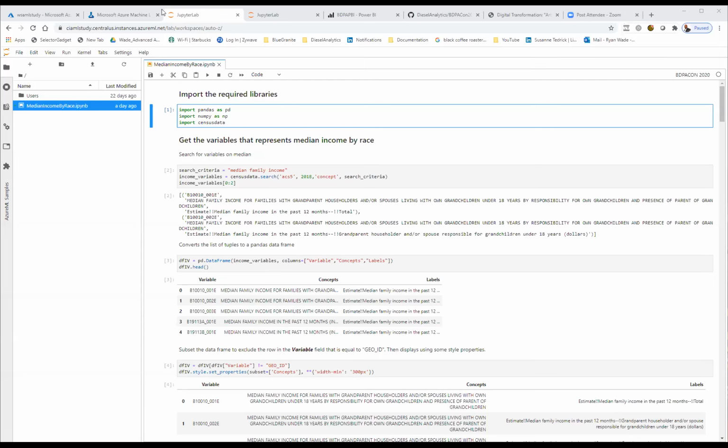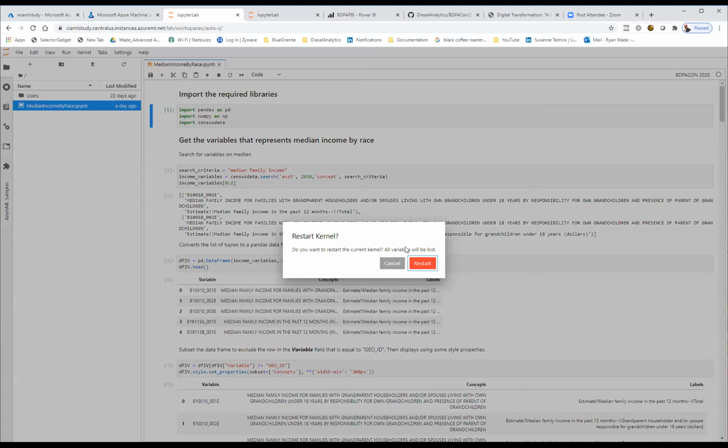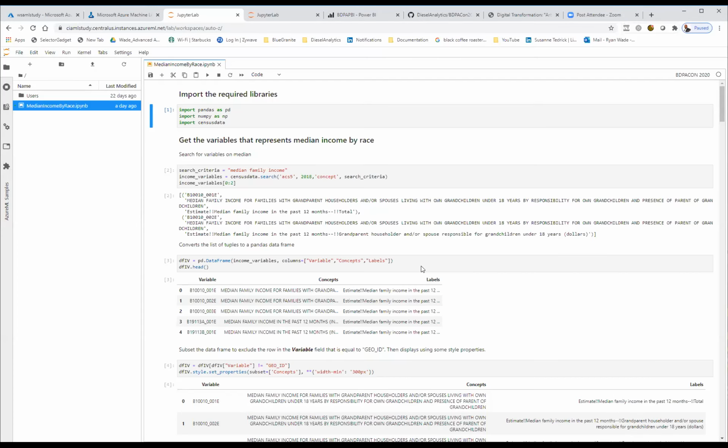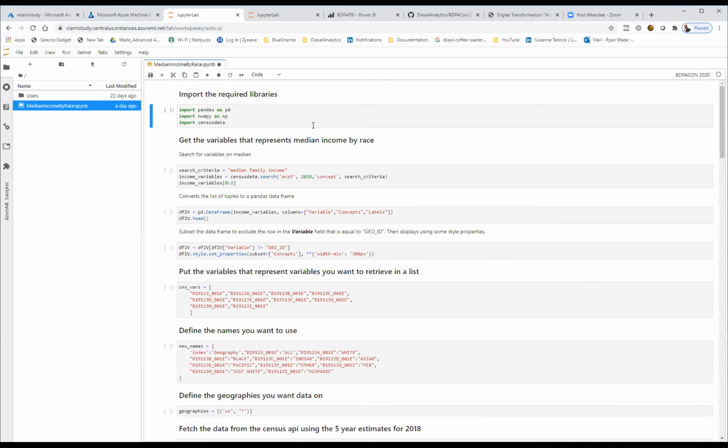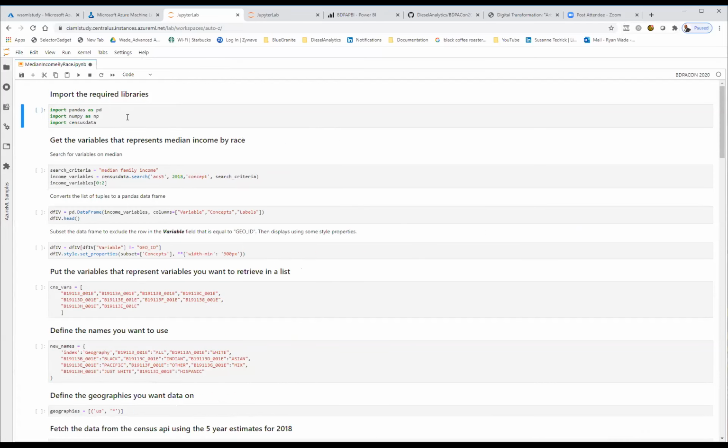So to start off, I'm going to clear out this output that we already have from a previous session so we can start anew. It's going to take a quick second to do. So now that we have the notebook cleared out and ready for this demonstration, let's go through and step through the code.